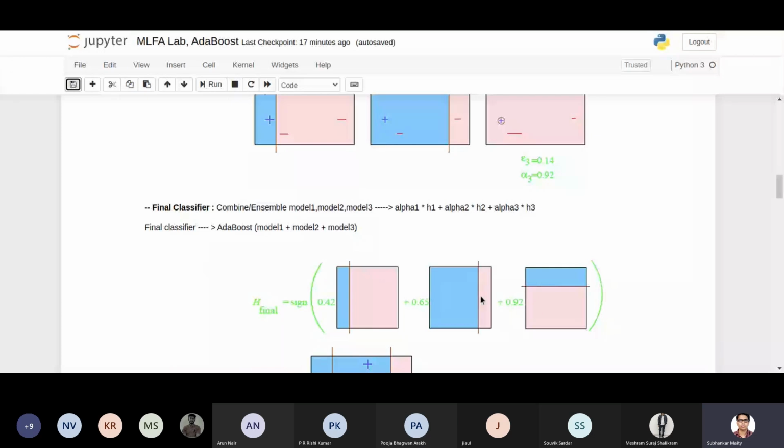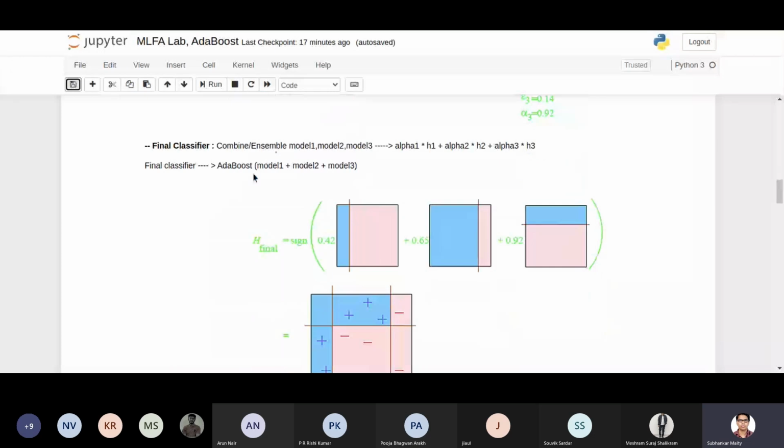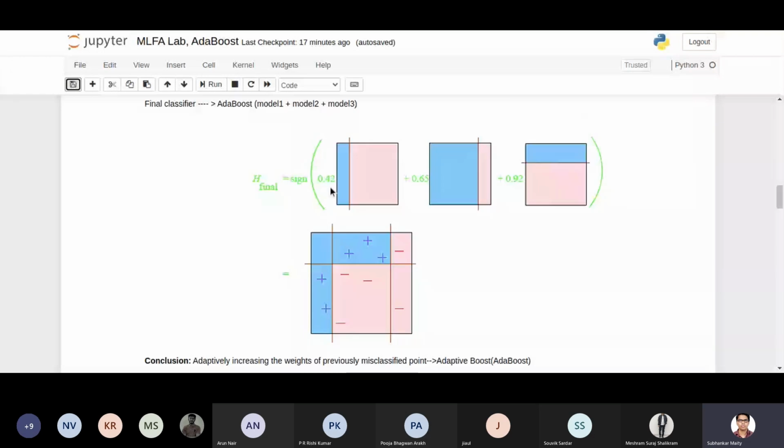So the final classifier is called AdaBoost. So AdaBoost is model 1 decision tree 1, model 2 decision tree 2, and model 3 decision tree 3. So you can see that this 0.42 is alpha 1, and this is H1, alpha 2 H2, alpha 3 H3. So now the output of the final classifier looks like this, and it is correct.